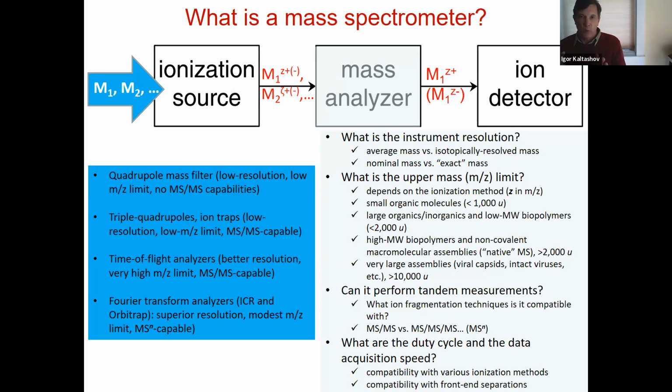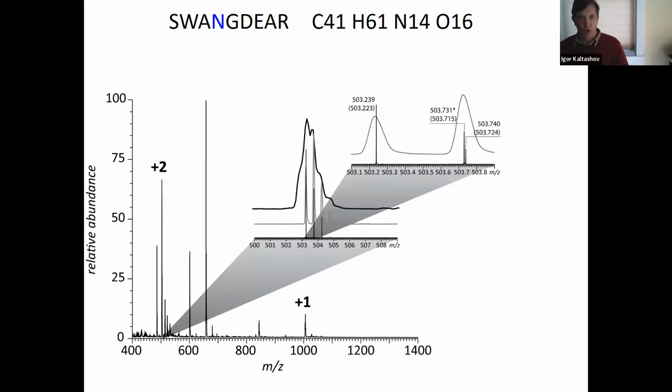When we briefly went through the mass measurement process, I mentioned that there are various options available to you. They come at various costs and they offer very different capabilities. And so one of the most important things was instrument resolution. So something that we definitely mentioned. And I wanted to illustrate that with one example on my next slide. So here you see a mass spectrum of a peptide. The amino acid sequence of this peptide is shown at the top of the slide.